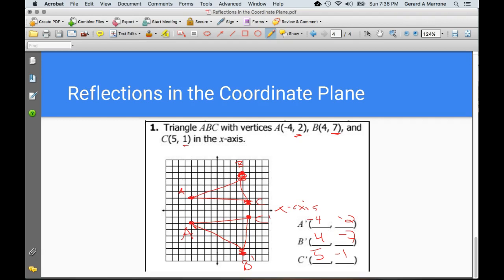Those were much better. And it's going to be a straight reflection, kind of like what happens when you look in a mirror. So here's a helpful hint. Since we flipped over the x-axis, notice how all of my y values changed. They went from positive to negative in this case. So if it's an x-axis reflection, you're going to change the y values from positive to negative. If it's a y-axis reflection, you're going to change the x values from positive to negative. And it's just that simple.